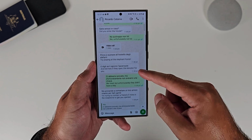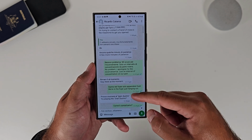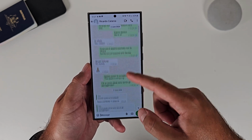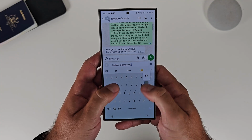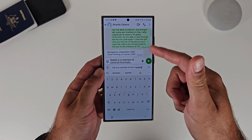Fantastic. It took away all of the anxiety about communicating in a foreign country and meant that I could easily communicate myself out of the problem that we were in. Again, that didn't help us in the end. We got let in through other guests in the hotel that had a key, although it took a while. But my purpose of saying this is that this function while traveling was so good to have.